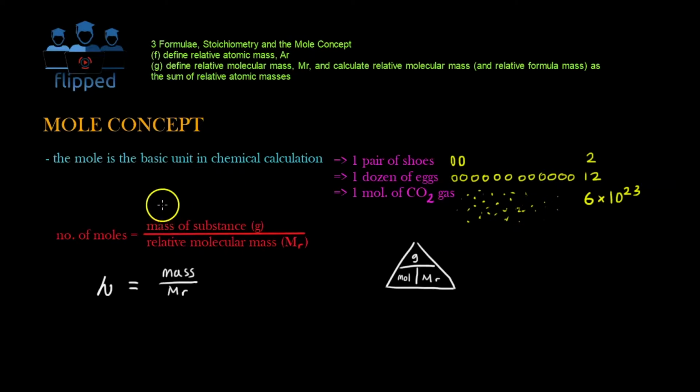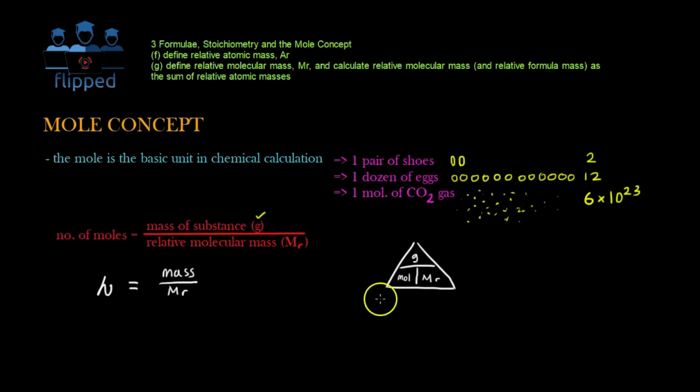So this is the most important equation, in my opinion, in the whole syllabus: the number of moles. It's basically taking mass in grams, this is very important, divided by the relative atomic mass, MR or AR, which we will learn about in a later section, but let me just talk about the formula first. This is the formula that's given to us. I like to simplify it into this shorter version: number of moles, I write this as cursive n, equals mass over MR.